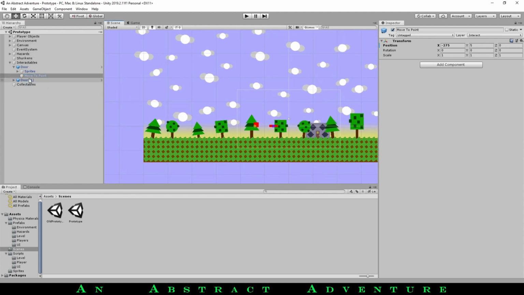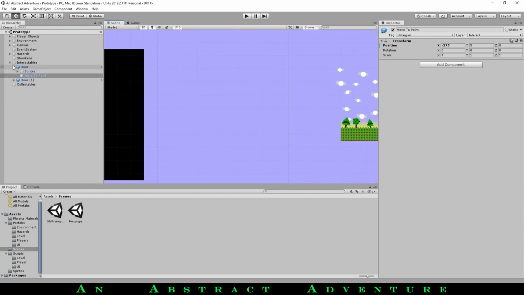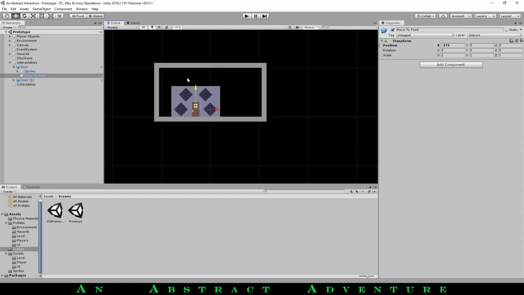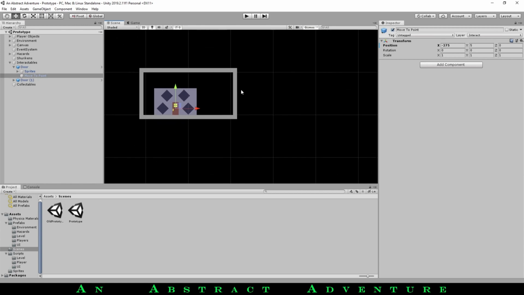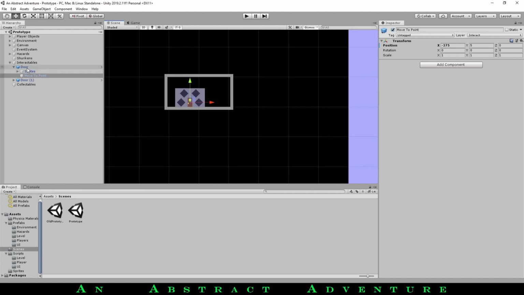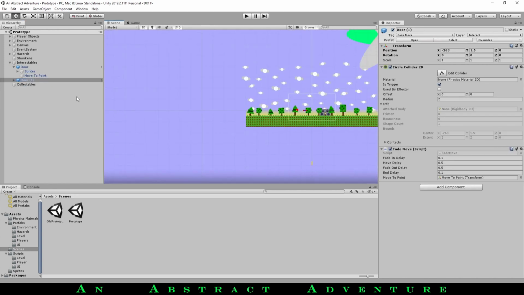So then we have as a child object of this parent door object, the sprites that we just looked at, and then we have this empty object called move to point. Now these two doors aren't actually connected. They're two duplicates of the same prefab, where interacting with the first door moves us to here, and interacting with the second door moves us back. That is just so we don't necessarily have to have two interconnected doors. We could have basically one-way doors if we wanted to.